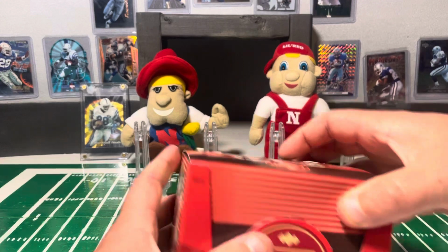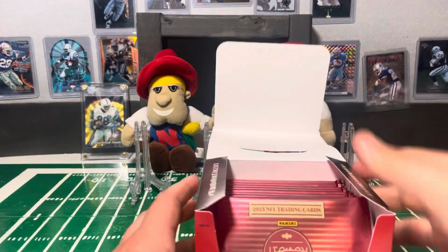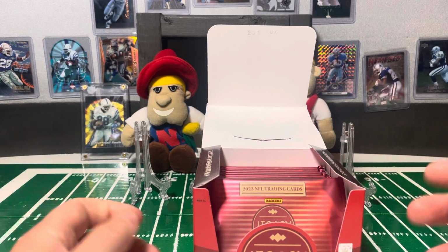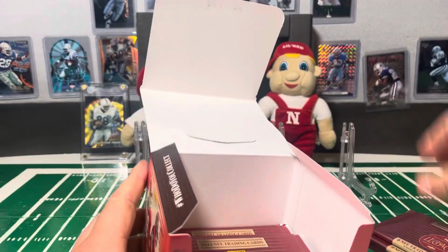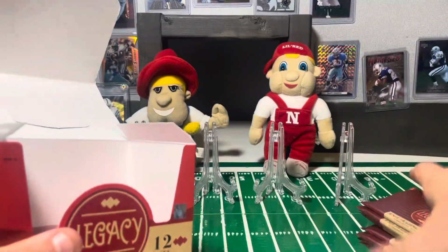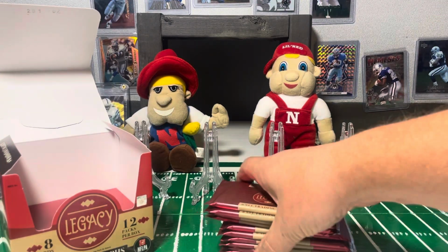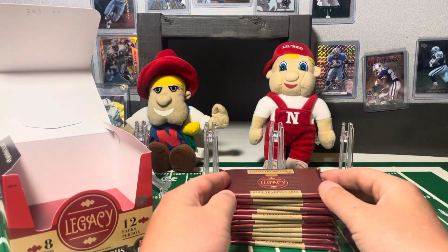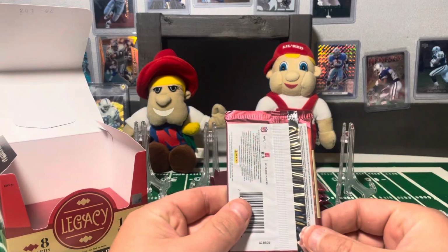The rookie cards aren't as valuable, seeing as they're still in their college unis for the most part. And I've never opened Legacy, so this is my first time ripping it. Can't say I have super high hopes, so maybe I'm opening it so you don't have to. Like I said, it's not a very high-end product, under $200. Order's up on the Panini website.